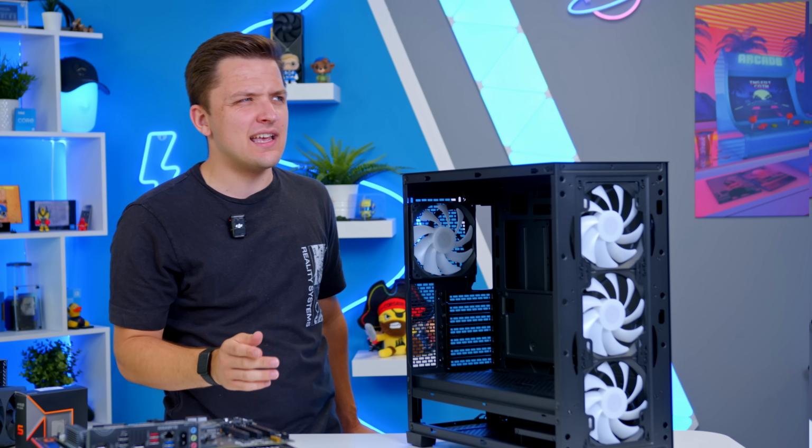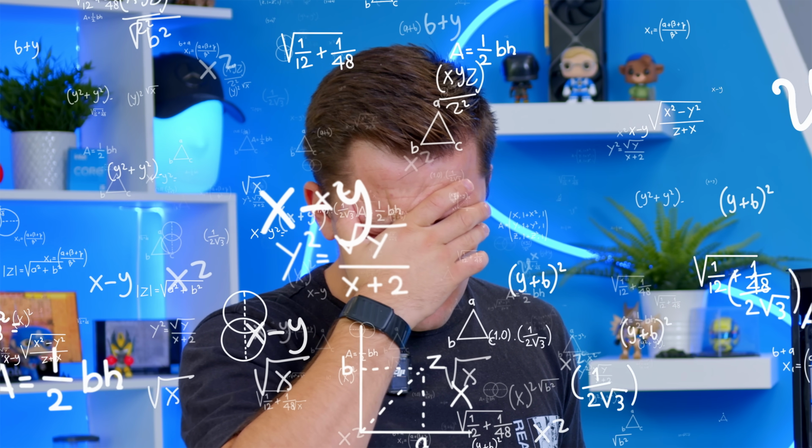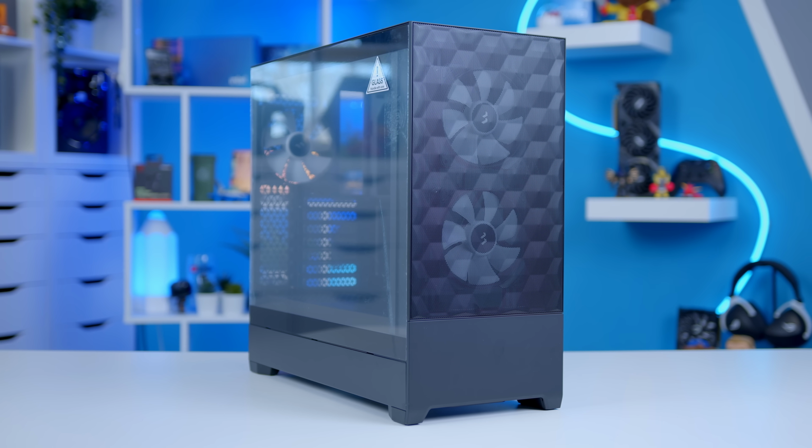Some of the rival cases, like I think the Montech XR, or certainly the Fractal, oh, what's it called? The Fractal something mini. It's an optional extra, which I don't like. This all included as standard. Pop Air, the Fractal Pop Air.